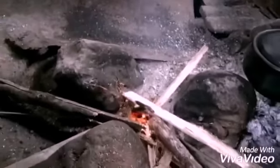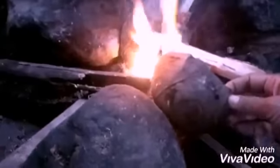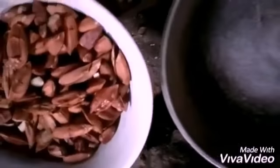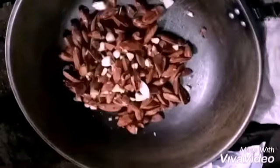But the most eco-friendly instead of kerosene is what we call here locally the pilit, or the residue of pili, to easily burn the wood. That is the pili nut.